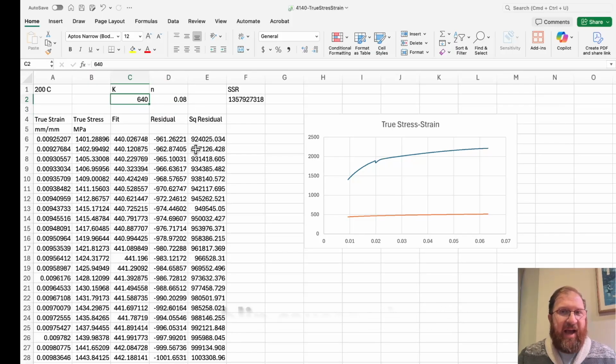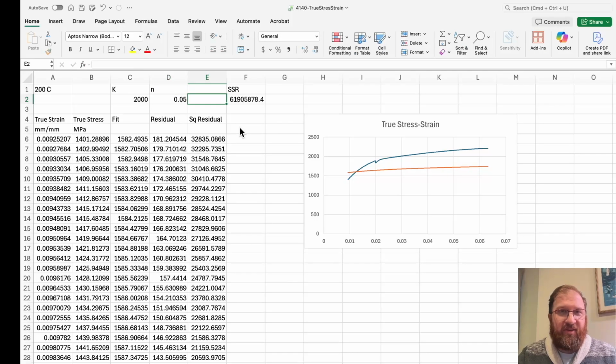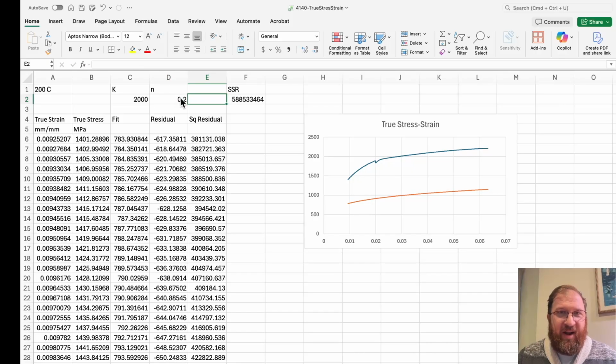And then we know K needs to be higher. Just based on the values we have here on the strength axis, we're between 15 and 2250 or so. So let's pick somewhere in the middle. Let's go 2000 just to see what happens. Okay, that actually is starting to get the two closer together. You can start to see they're closer. The slope doesn't really match, so we can try to tweak this a little bit and see what happens. Okay, it looks like maybe our slope needs to go in the opposite direction. It looks like it might even be higher.